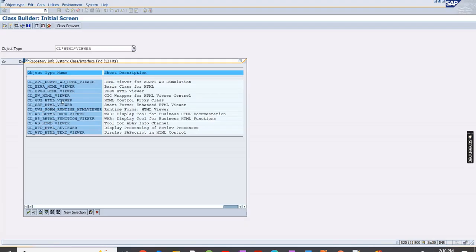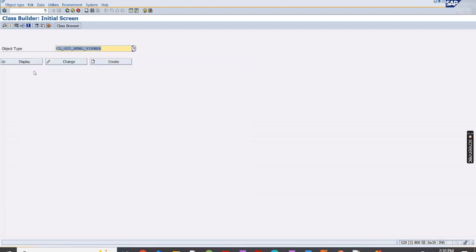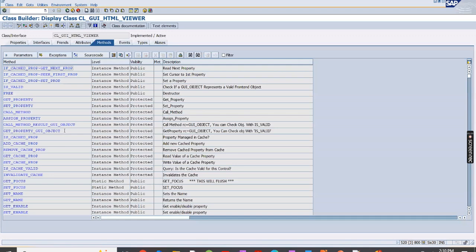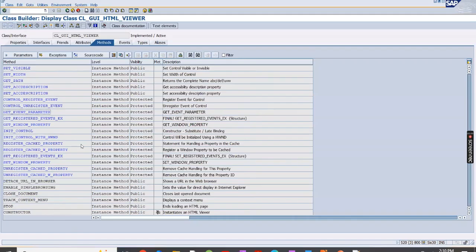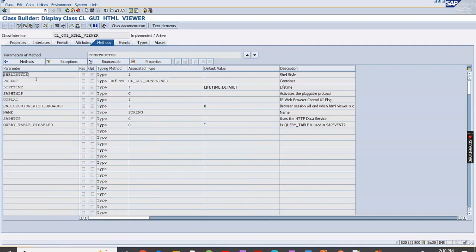GUI HTML viewer, this one actually. Let's see. Inside its constructor, search for the constructor. This is the constructor parameter, and it should have parent. Yeah, this one actually I'm looking for. CL_GUI_CONTAINER, this is fine, and this we can use.